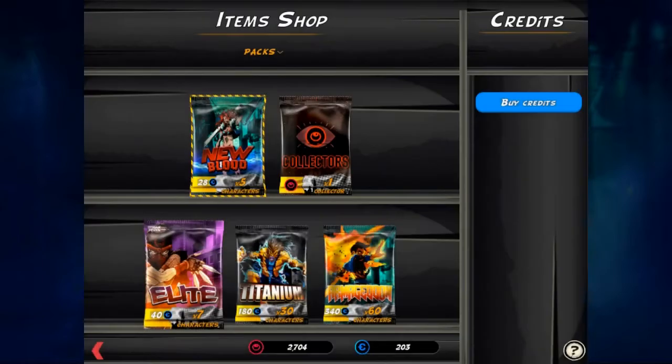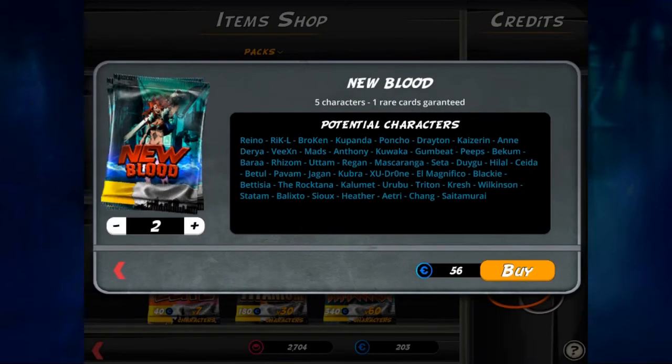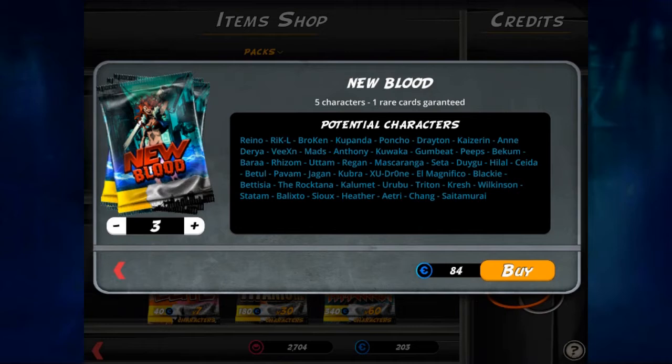Right, we'll go on to the shop. We've got 203 credits, which means we have enough for 7. So we'll start with 3 and then go with 4. And we'll see what we have.